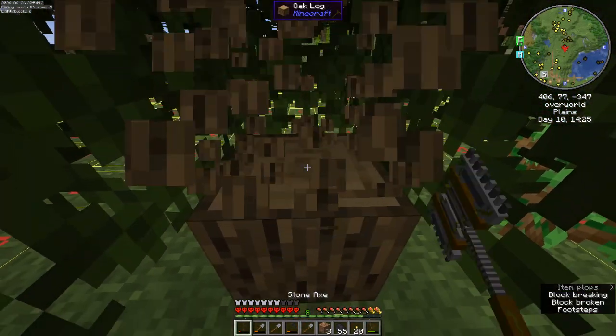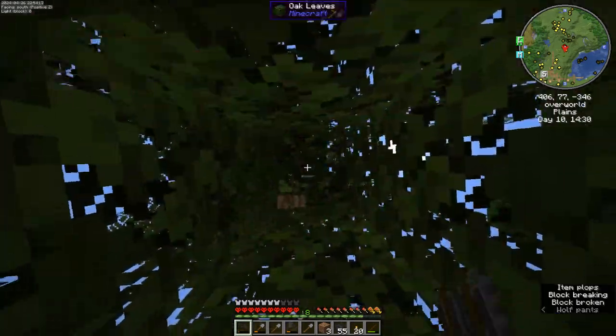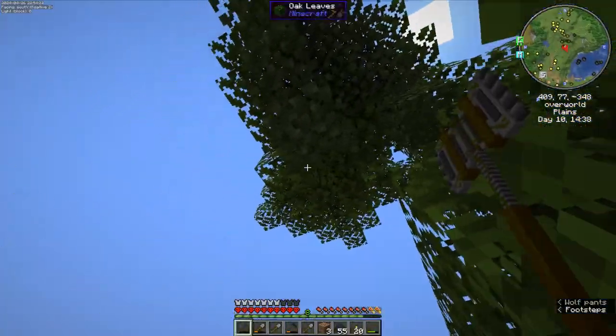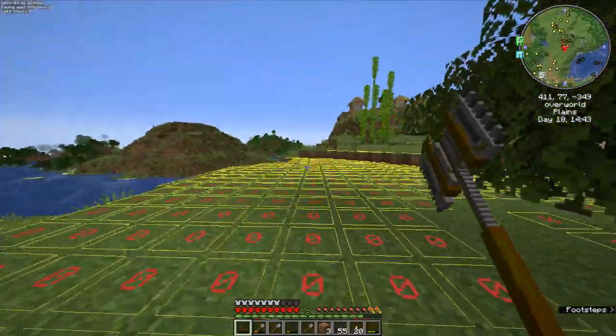Basically, what we're doing right now is we're trying to get the materials together to build an iron farm. And I know what you're thinking. Wood for an iron farm? Well, you know, it's more likely than you think.